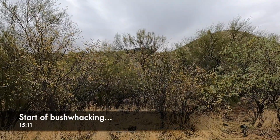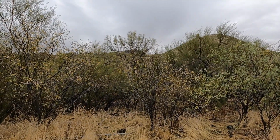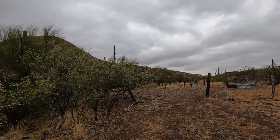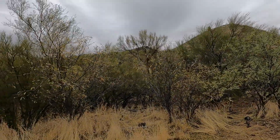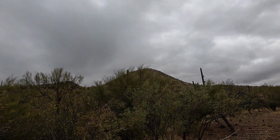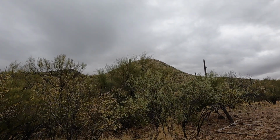Well, guys, we're 39 minutes into the trek. I've been on foot for a bit. I'm at 2.75 miles. My pace since I'm walking now has slowed down to a 14-minute mile. And it's kind of unfortunate that I took a different route today. I typically cut through a little bit of private property, but I have this densely thicketed area now to go through, and the peak is just behind there. So we'll see how this turns out. I think on the way back, I'm just going to take the route that I'm more comfortable with. I can see already that this is a bit more in terms of mileage already.